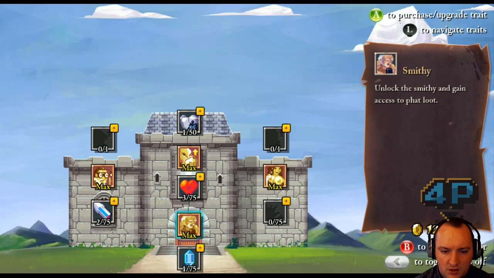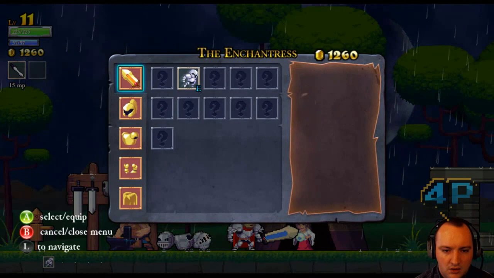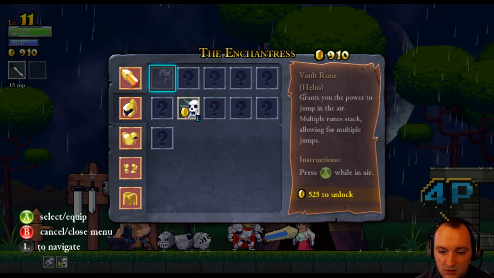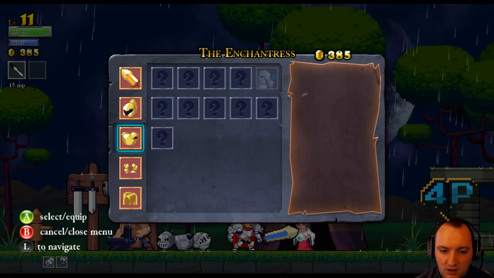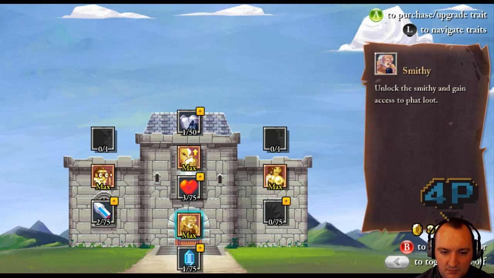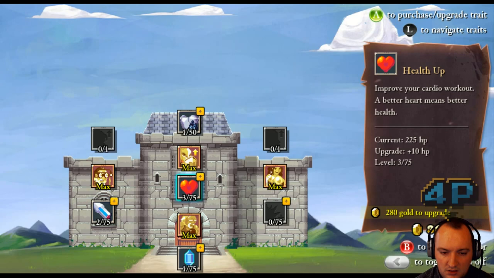So let me, I think I should upgrade those runes. Those might help out in getting the gold. Any vaults of the double jump? Bounty rune. Increase the amount of gold you get from coins. Multiple runes stack. Ooh. More gold's always good. Oh, I have to choose. Do I get the double jump or the... Oh, that's going to be a tough choice. What is this one again? Siphon. Man, I only have 385 left. Can't upgrade much. He has a lot of health. I'll go with strength, since that'll let me at 5.